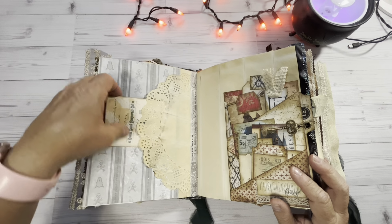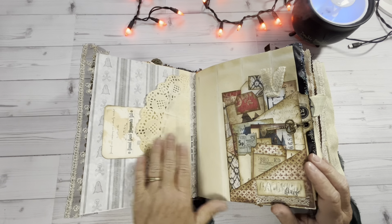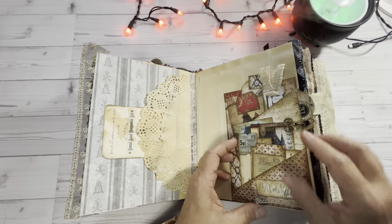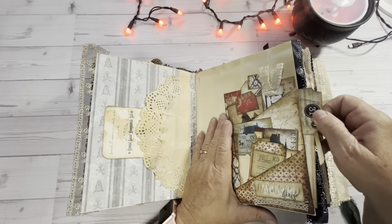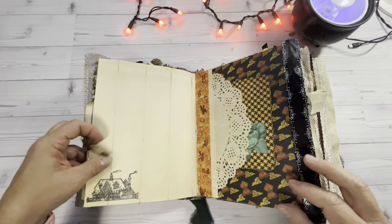A doily, and with room for a card to kind of fit in. This was another part of that Pink Monarch set. So whenever you see these pop up on the page, they're going to be very interactive. So lots of pockets and pulls.